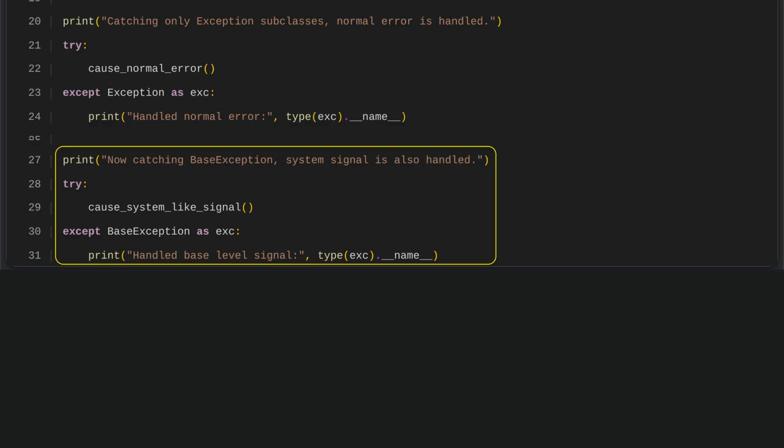An except block is set up to catch any BaseException, so when the KeyboardInterrupt occurs, this block handles it. We then report that a base-level signal has been caught and show the type of exception, illustrating that catching BaseException lets us handle both regular exceptions and system-level signals.